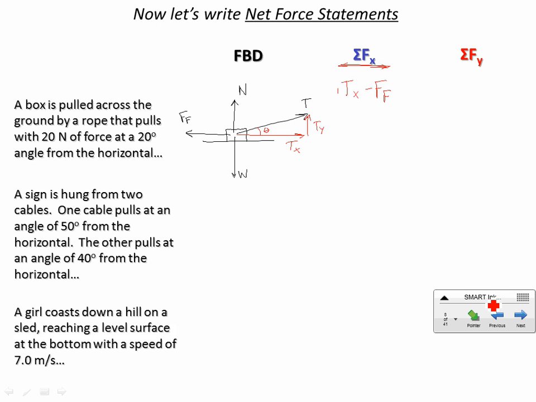Really, if you want to write it like this, Tx is positive, it points right. Friction's negative, it points left. That works just fine. That's all we have. Now, in the vertical direction, y is up and down. Notice we have N pointing up. We have W pointing down. A lot of people will stop there and miss the fact that there is this one pointing upward, plus Ty. Well, what do you think? Okay? It's all right.